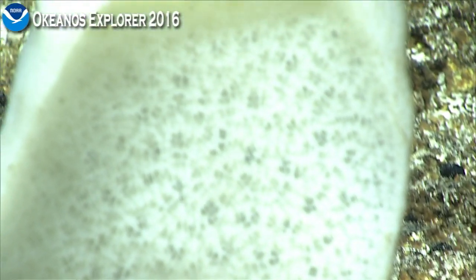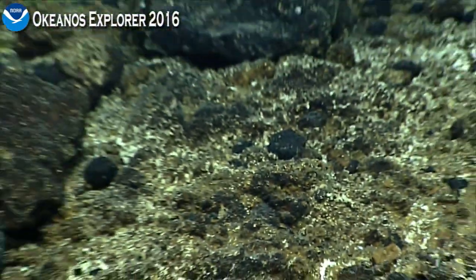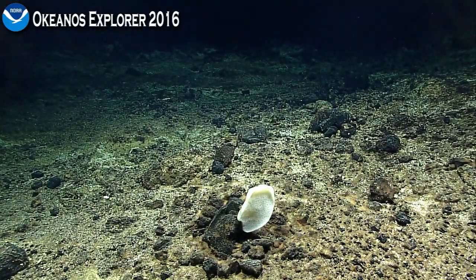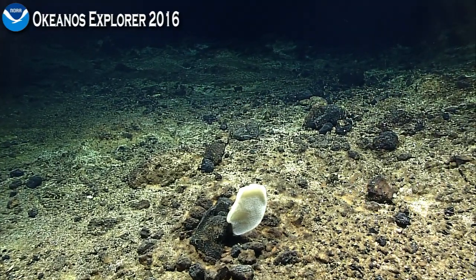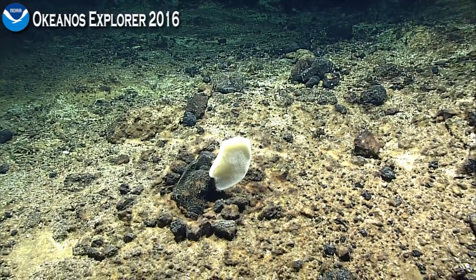Did anyone hear Roland? Do you guys have video feeds? If you do, you should be looking at a polyopogon sponge. I do not see a video feed. Something happened. I just put it on the small monitor to save the video wall with frozen video. Let me turn it on again, but the scene on the small monitor is different. I think it's frozen now at a different place.